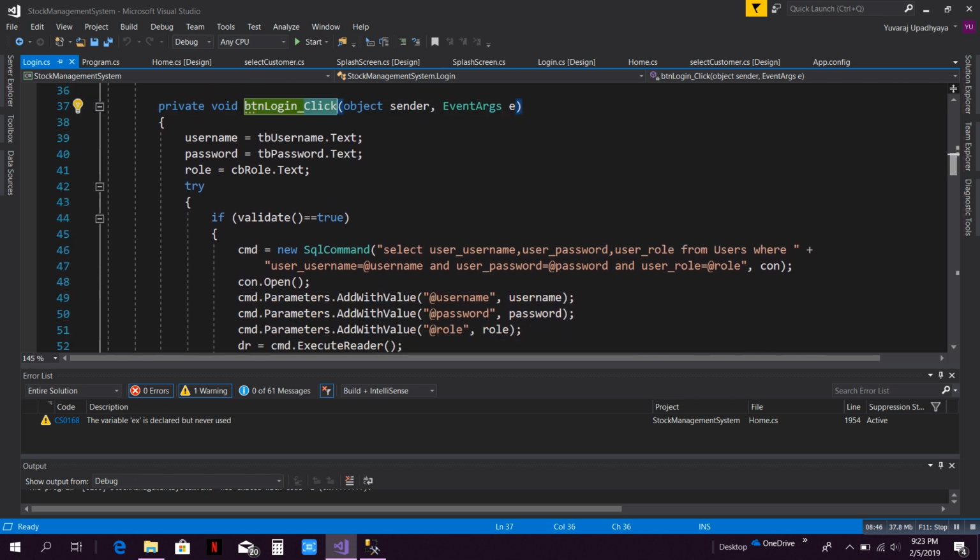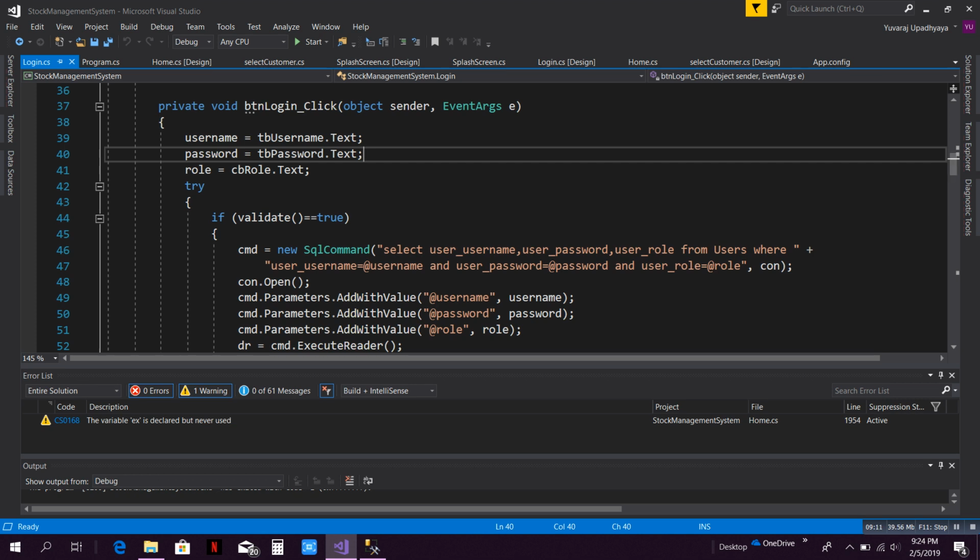Now for the button login click event, these parameters are automatically generated. If you need these parameters you can use them, otherwise don't burden your mind with these parameters.